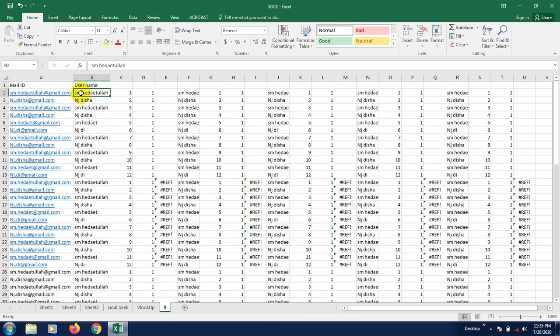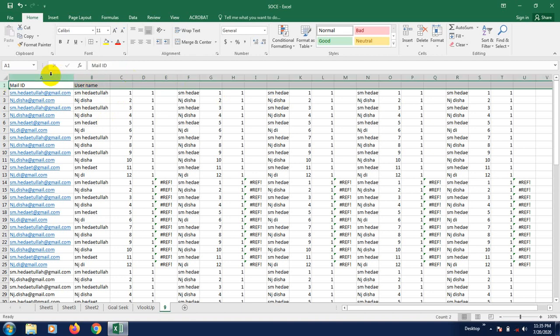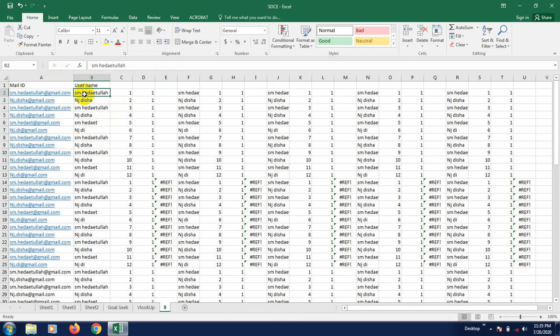I want to freeze that line and also that line, those two lines. So this is the immediate bottom and this is the immediate right, so I will select that.